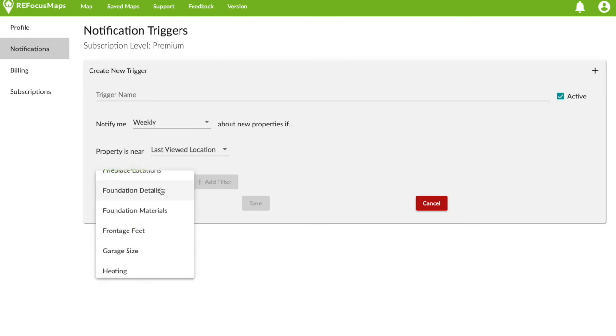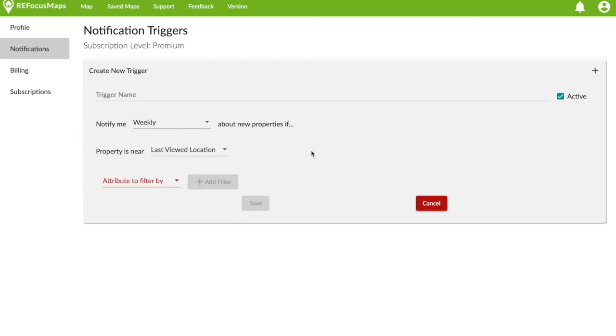So you'll need the advanced filters subscription to access the rest of these, which, as you can see, there's a lot of them, and so you can get pretty specific as far as what properties you're looking for and what the specifications are on what exactly you're looking for. Okay, so now for just an example, I'm going to set one up so you can see the process and how to do it.